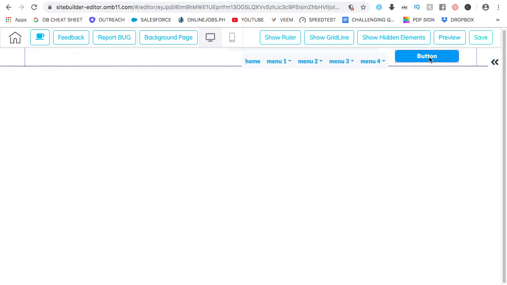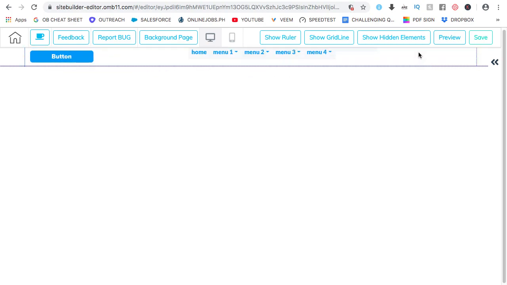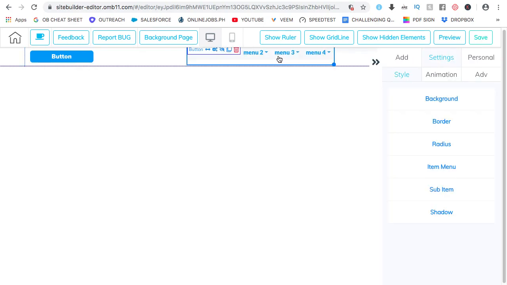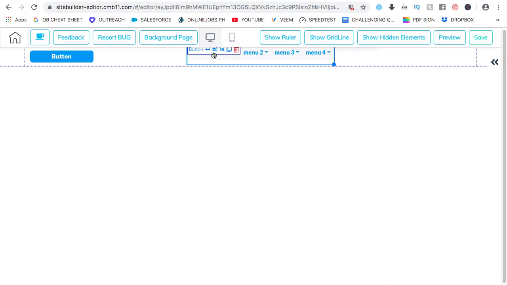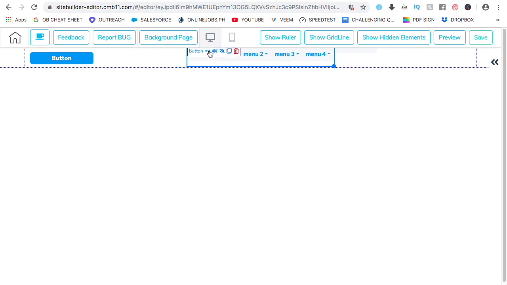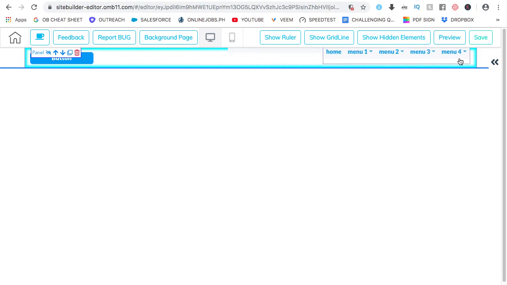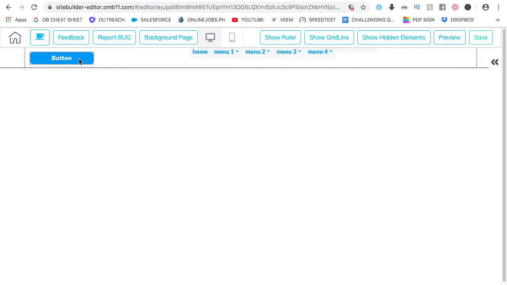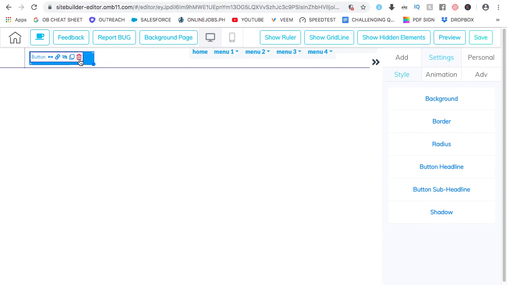So let's say, for example, I want to put the button here, and the menu here on the right side instead. Yeah, I can put the menu here on the center. Let's see, okay. So let's say, for example, the home button.